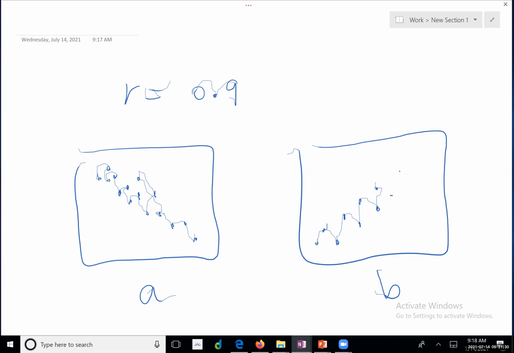Sorry, I don't mean to put the lines. My pen is acting up. So send me chats, A or B, which of these point sets or sets of pairs have r of 0.9? A or B? Great job. Please send it to me individually. Excellent. So you choose B because you see it's positive and it's strong.